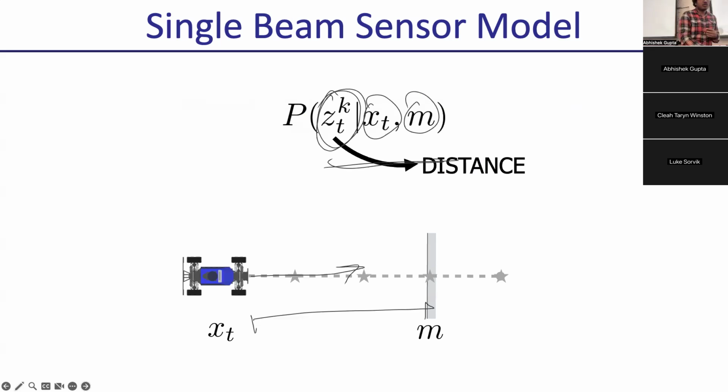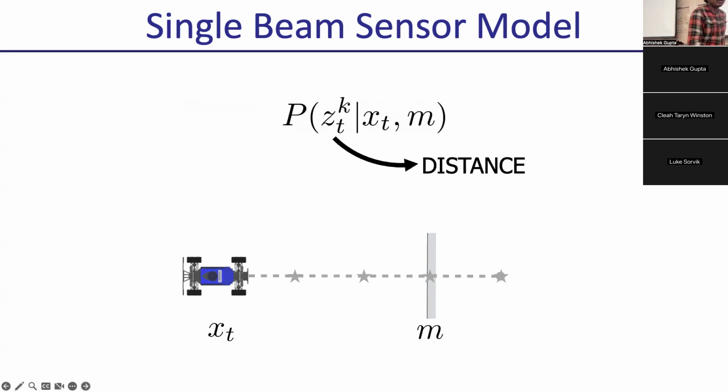Okay. So what we're going to try and do in the next 8 minutes is define what a single beam sensor model is. How do we have a model for a single beam of light which shoots and hits something and comes back? Let's say you're given the map, and so you knew your position, and you knew the nearest obstacle in a particular direction. So you know what the true distance is.